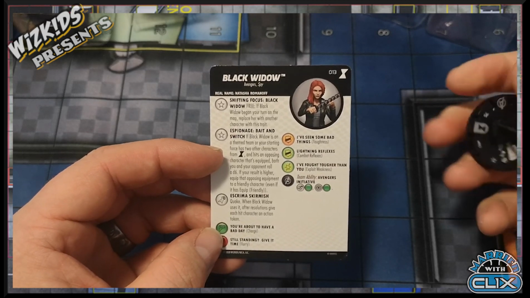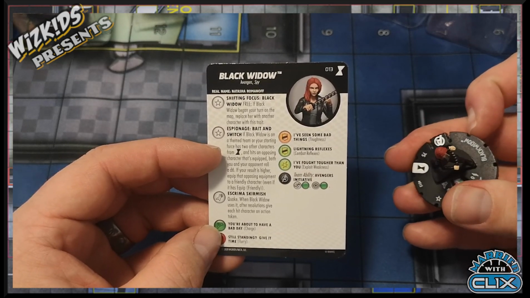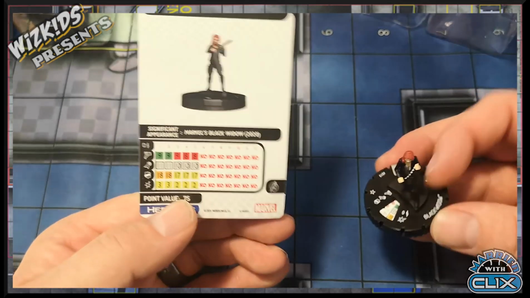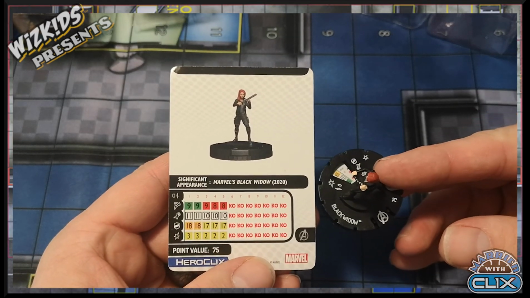And then she's got the Eskrima Skirmish, Quake. When Black Widow uses it, after resolutions give each hit character an action token. So you don't even have to do the damage, which is fine. It lets you Quake characters with invulnerable. She has that throughout the dial. Exploit weakness, is it? I'm just having a little trouble with the color there. Yeah, because I'm looking through the camera too.